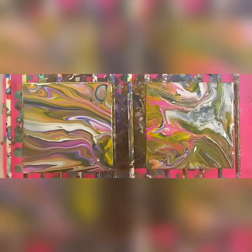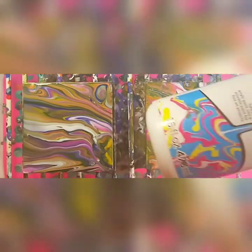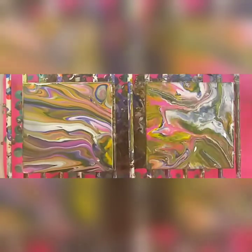I'm going to be honest with you, I probably will never buy this again, but I will probably use it up. The Apple Barrel paint itself, I think, was cute. It was pretty. It was pastel. I'm probably going to give the paint to my friend who does more crafty things. I don't know. I could always use the paint for something else myself. But anyway, the pouring medium, it sucks, man. It just sucks.